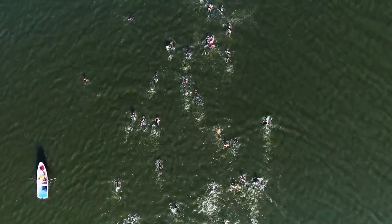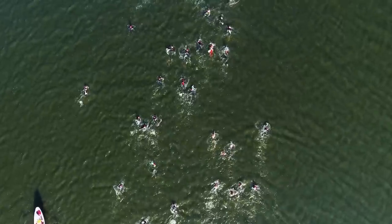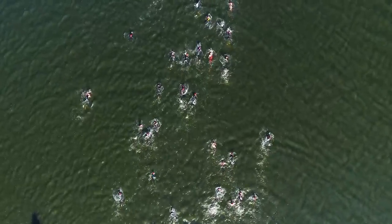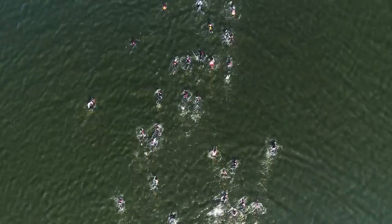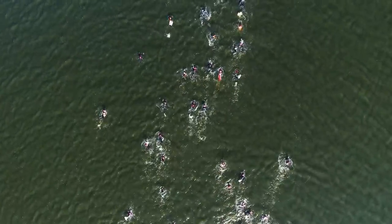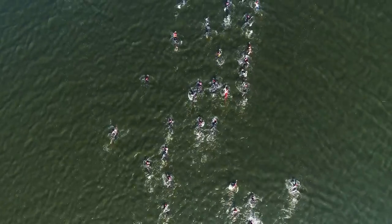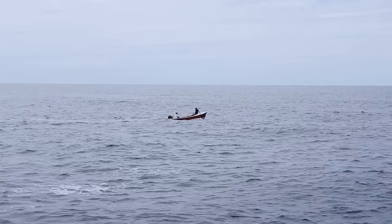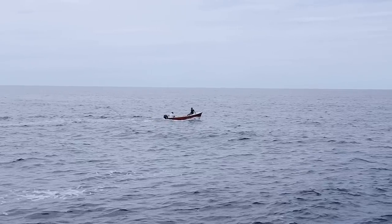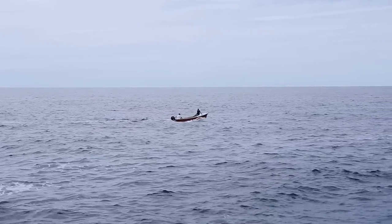The battle was only an hour and a half in length and ended with the Britannia striking her colors and all 500 souls aboard abandoning ship. The captain of the Thor assumed that a distress signal had been sent out and, due to its light armament, fired a final salvo to sink the Britannia and fled the area before larger battleships could converge, without following the usual protocol of rescuing survivors. There were no allied ships signaled to rescue the survivors — they were abandoned to drift in their rafts on the open sea.